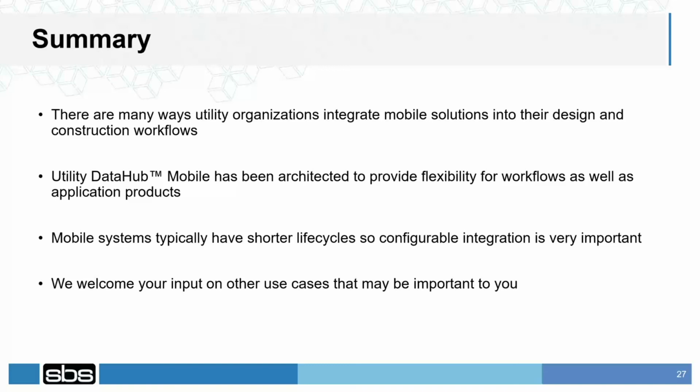And it's really important to be configurable because of the nature of mobile technologies. They may update and change, and you want to ensure that the workflow and user experience are maintained. And Utility Data Hub for mobile gives you that flexibility with the configuration. And we welcome your input. So this is very important for us.